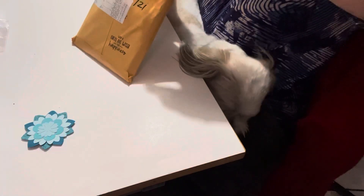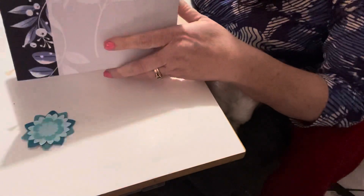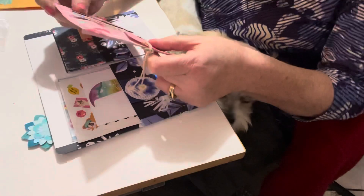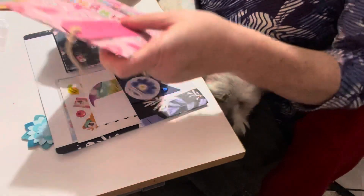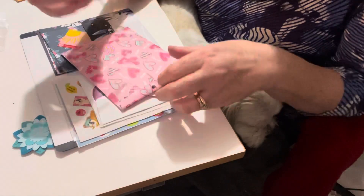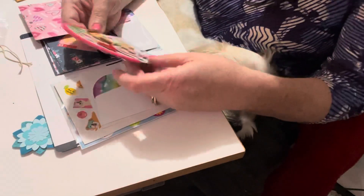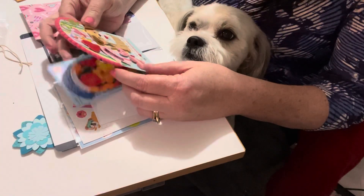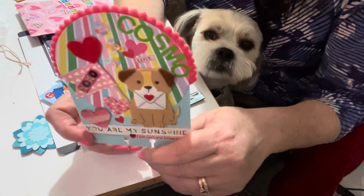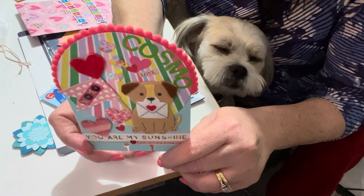Oh my goodness, she has this — she made a folder! She's always making pockets and stuff, she's so great at that. Oh wow, she says this was left out of the pocket letter swap package she sent. Oh, that is so cute, it says happy birthday! She made an ATC card for you, Cosmo — that is so cute, look at this, isn't that gorgeous? That is just adorable, adorable.